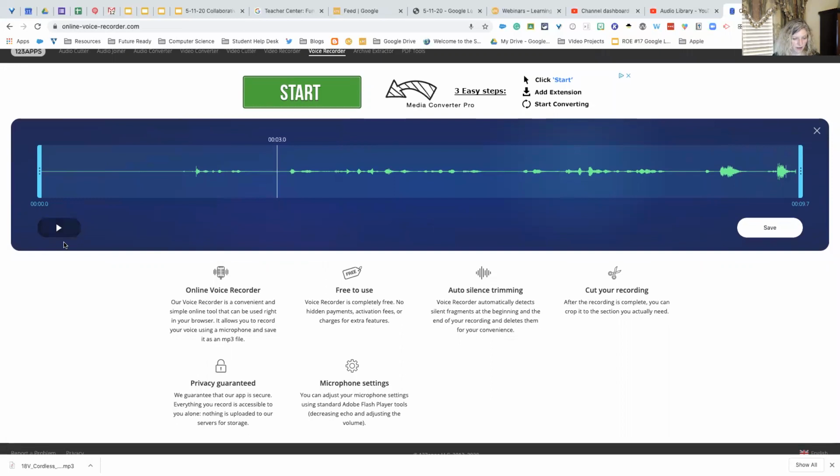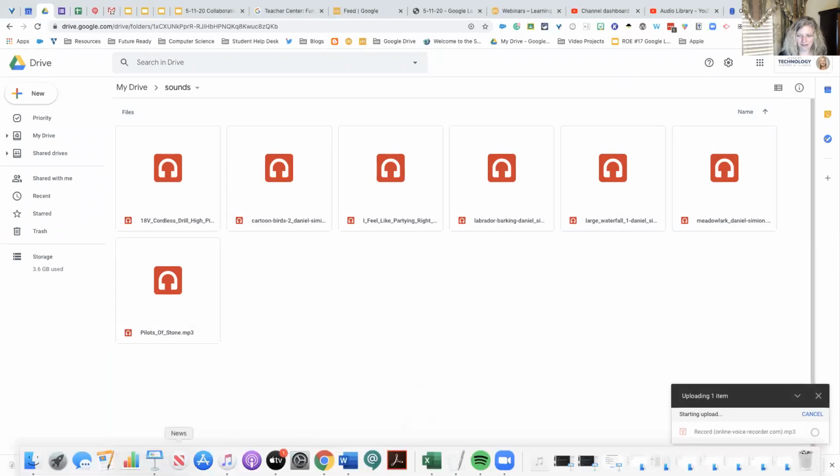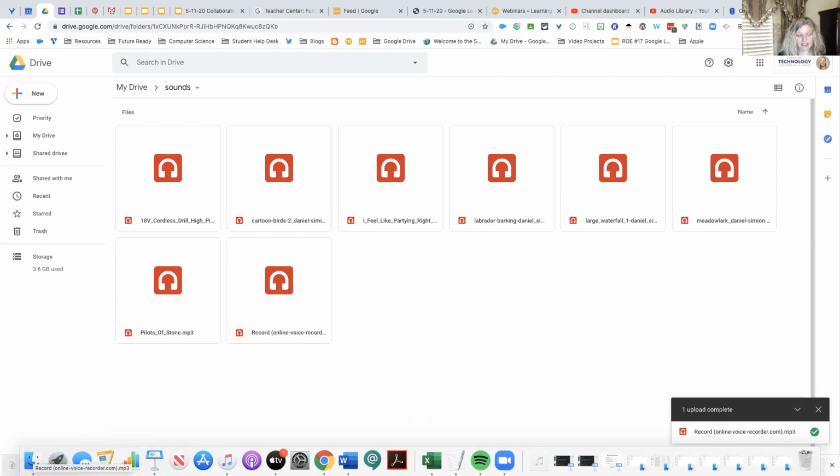Perfect. Well, thank you. I learned something new there too. And then is it synced right to your Google Drive, or do you have to save it there? Yeah. So it's saving it to my computer right here at the bottom, and then I can just drag and drop it to the drive. So I can have Elizabeth's voice here on my computer. I don't know if you saw that. That's how I go about dragging it and dropping it to my drive.